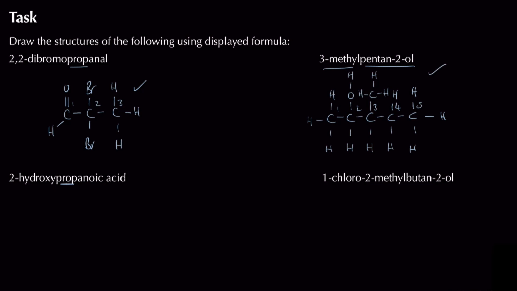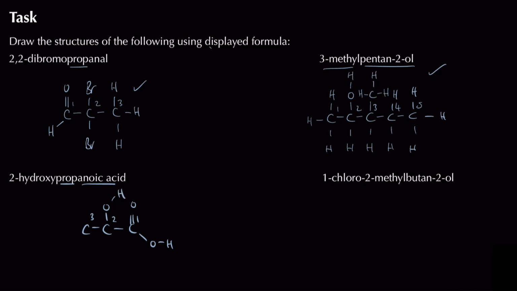Looking at the next one, I've got here prop for my carbon atoms. So I've got 3 carbon atoms in total. Now I'm going to number this one just for the sake of it to show you a reflected image. I've got 3 carbon atoms over here, and I'm going to say the carboxylic acid part, the anoic acid part, is going to be at the end over here. I end up with oxygen bonded to the hydrogen there, and then on the 2nd position I end up with my alcohol, which looks like this.